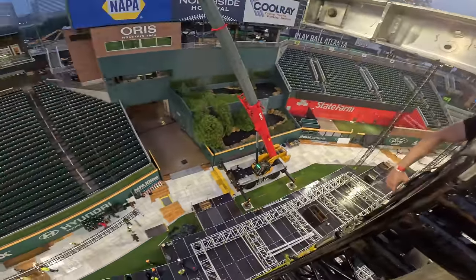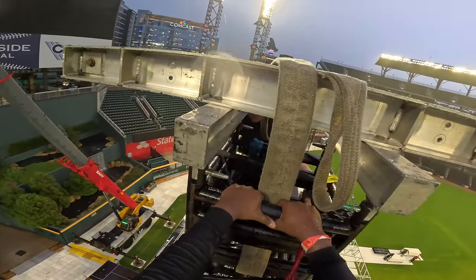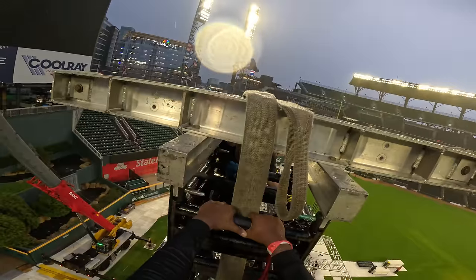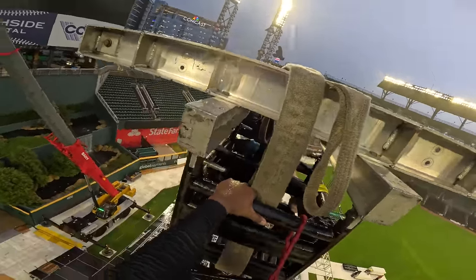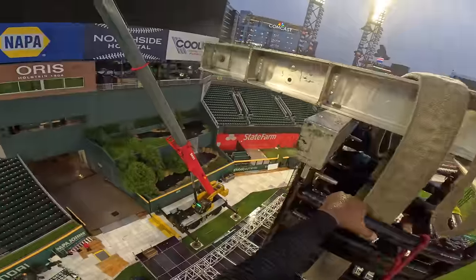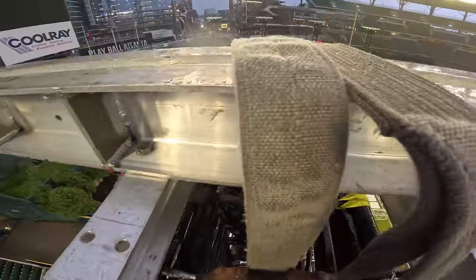As soon as they knock out those R clips and land that truss, we're up. I usually like to stand to where my head is above the header block. I'm just leaning back right now, but I'm about to reposition myself and get a little higher. I'll show you what I mean.